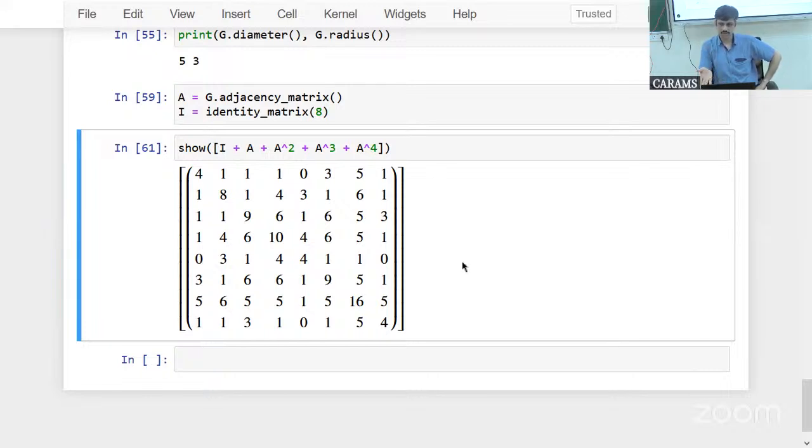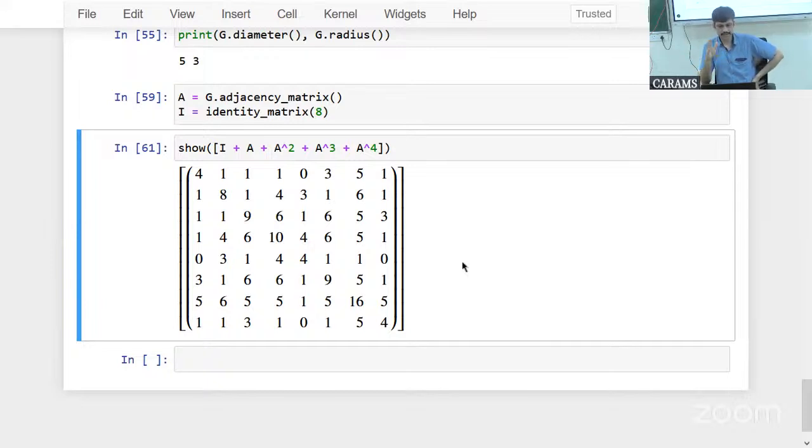In fact, that is also true for other distances. If there are vertices at distance 5, then there are also two vertices at distance 4. So between those two vertices, that ij entry will be 0 for I, a square and a cube. Similarly, you will get distance 3. So in I, a square, one particular entry will be 0 and so on. So for every such power less than 5, you can find one entry which will definitely be 0. So using this, you can reason out, it's not too complicated, that all these matrices will be linearly independent.